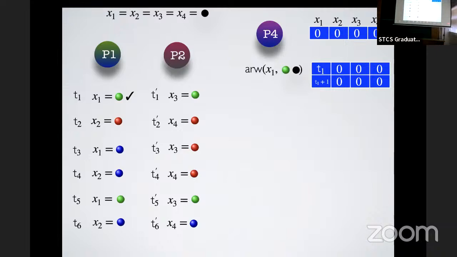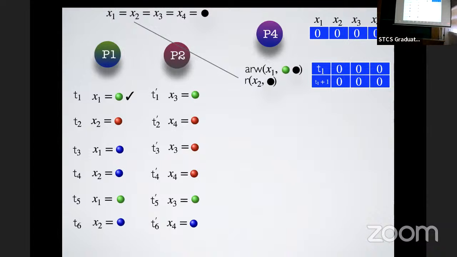Now, I also do one more thing at the end of this. I'm going to say read the x2 black. So I'm basically creating a couple of instructions each time. I'm not yet compared with x3, I'm supposed to do that, but this is what I'm going to do. So is this read possible? Can I read x2 black? I can, because my timestamp of x2 is 0 and the initial value written is black. The timestamp is 0, so I can definitely read that. So right now it goes through, no problem so far.